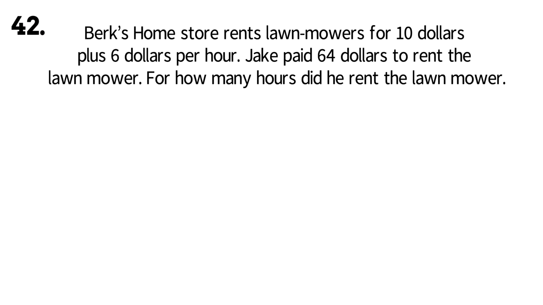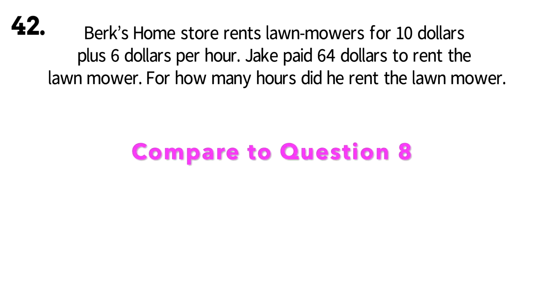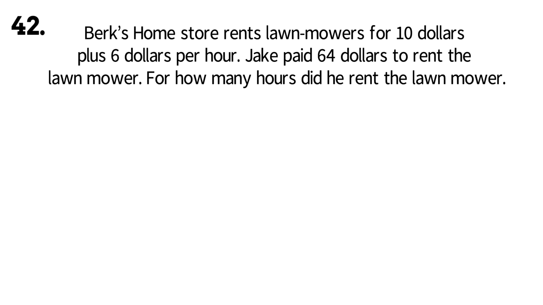Burke's home store rents lawn mowers for $10 plus $6 per hour. Jake paid $64 to rent the lawnmower. For how many hours did he rent the lawnmower? This is also another very common kind of two-step GED word problem. Here, all our 3 values are in dollars, so you have to find the group in a different way. I call it the revolving.